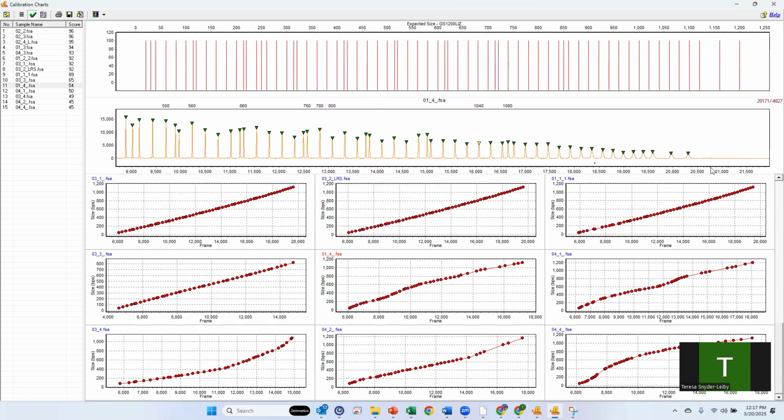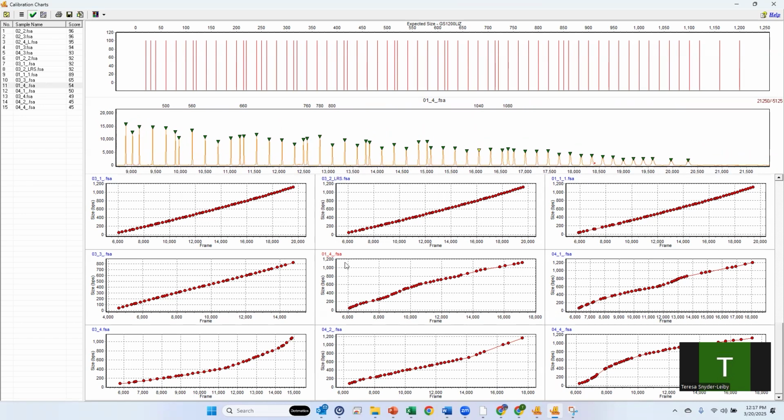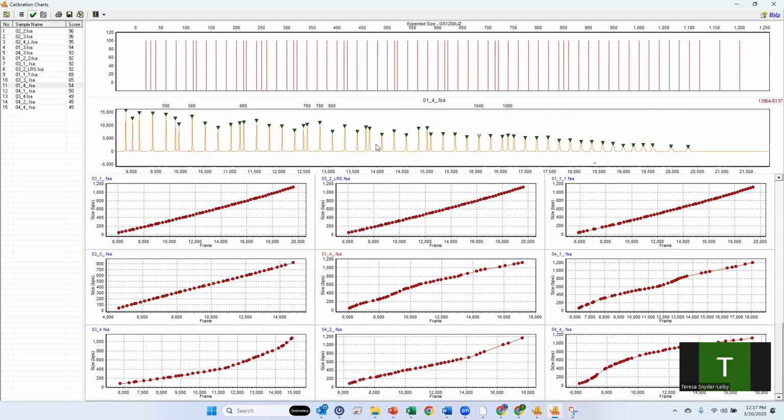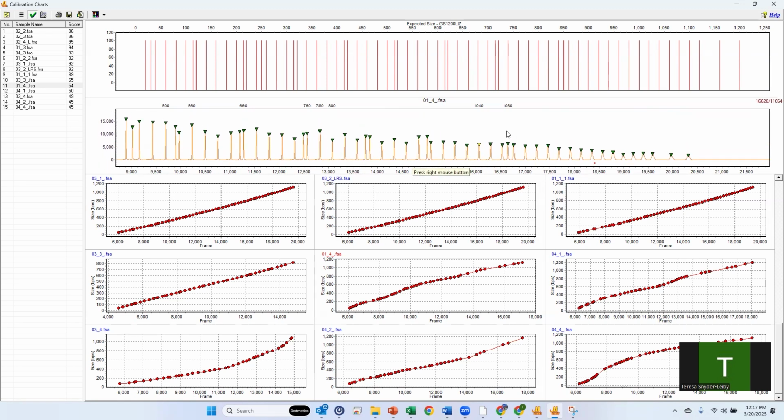Okay. And this one, let me just go locate the, here's the 1-4. So you can see the ratio plot is quite out of alignment. So if we right mouse click, we expect to see this 54 score here improve and the ratio plot improve.